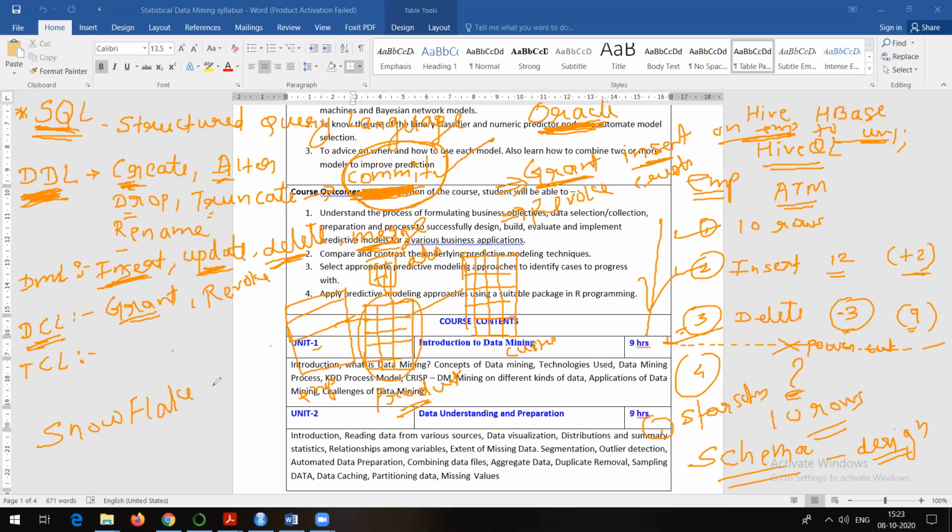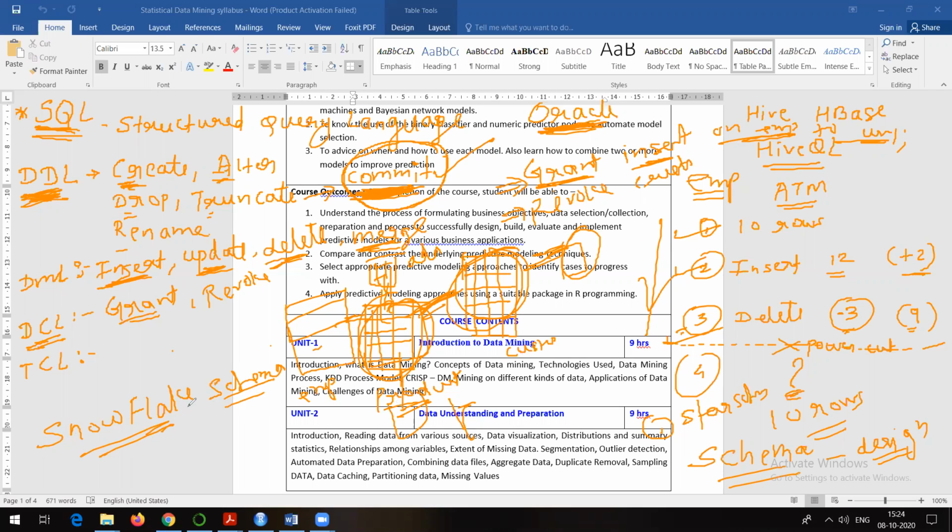And snowflake schema is a schema which we generally use in real time, because what happens in that case is, to this table all these tables are joined like this, but it is up to one level. But in case of snowflake schema, this level will be like this. To this table, this table is joined, and to this table in turn this table is joined, right? That means at multiple levels tables are joined. That is called as snowflake.